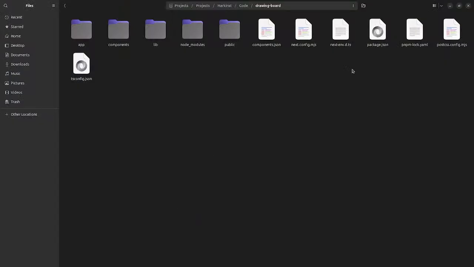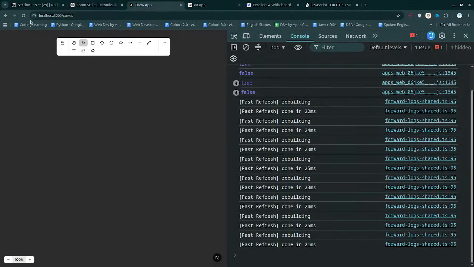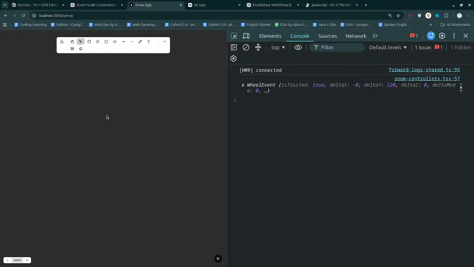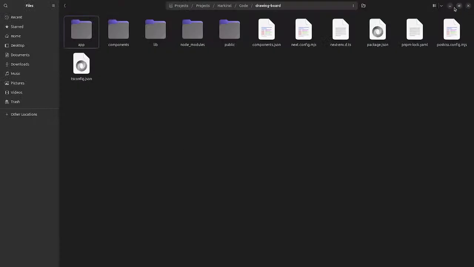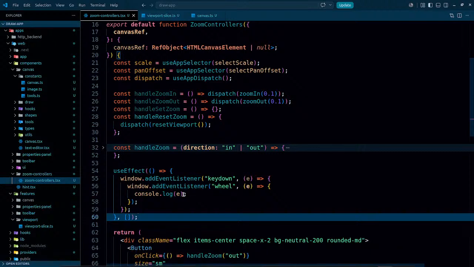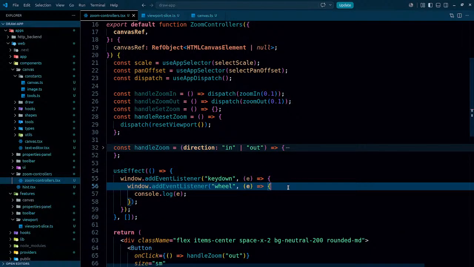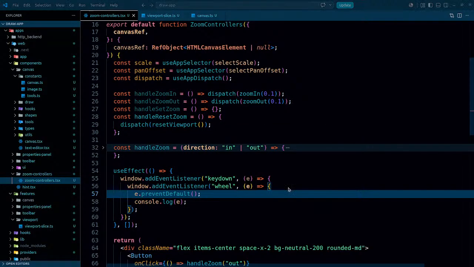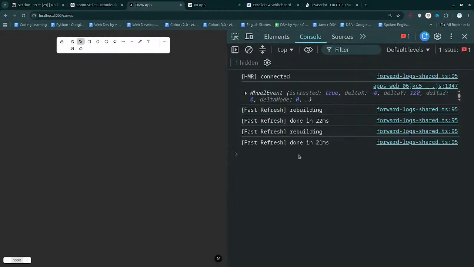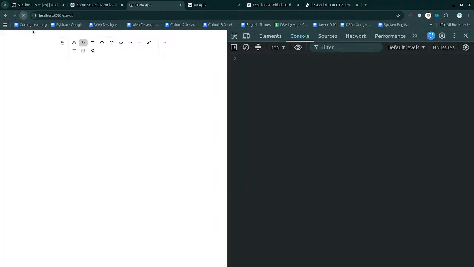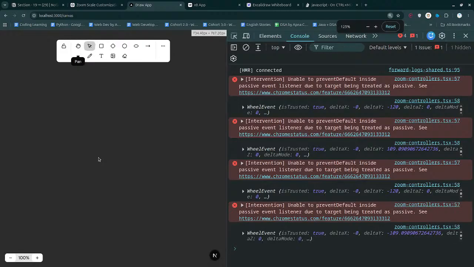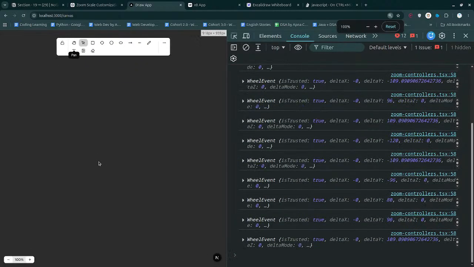So if I directly move the mouse over here, usually nothing should happen. Sorry, if I move the wheel, nothing is happening. If I click control, then it starts happening. But one more thing, I have to prevent the default behavior. So event.preventDefault is gonna be called, so that my page doesn't zoom in and out, otherwise it's gonna be crazy. Reload the page. Now my page doesn't zoom in, or it does. Well, it does.